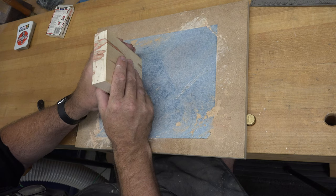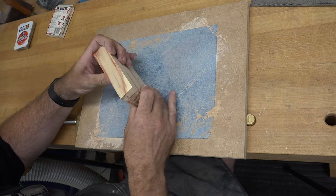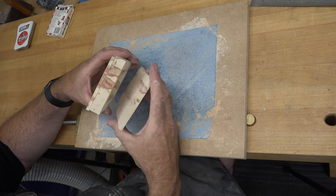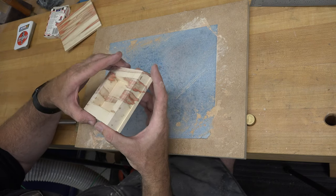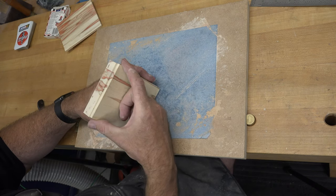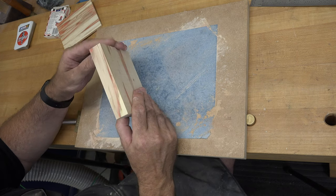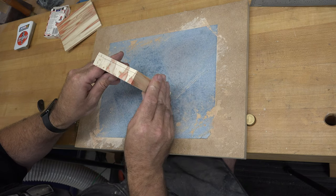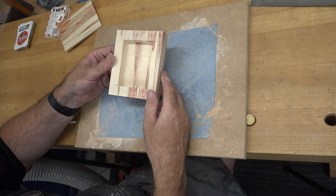Now, once you have them sanded to your liking so that things can be put back together, what we're going to do is choose which one of these thinner slabs you want for the bottom, and we're going to glue it back on to the piece that we've cut out. So you want to try your best to align the edges so that the grain lines up, especially for a grain that's as spectacular as this flame box elder. So I'm going to glue this bottom back on, and then we're going to set it aside to dry.